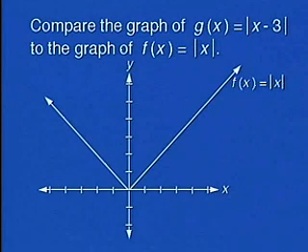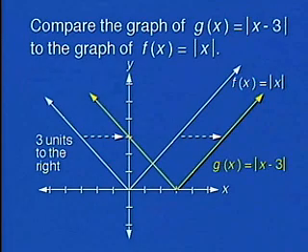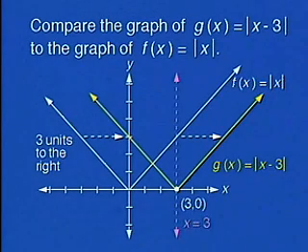And then upon plotting g of x, what we notice is that we moved the graph of f 3 units to the right. In other words, the graph of g of x is simply the same shape graph as f, it's just been translated 3 units to the right, which means that the point that was playing the origin is now no longer at 0, 0, but at 3, 0. And it's now symmetric about the line x equals 3 instead of symmetric to the y-axis.